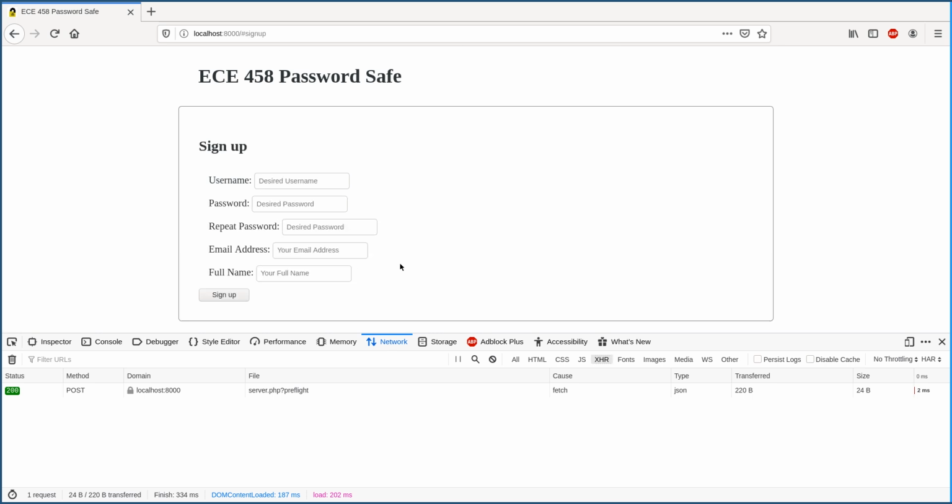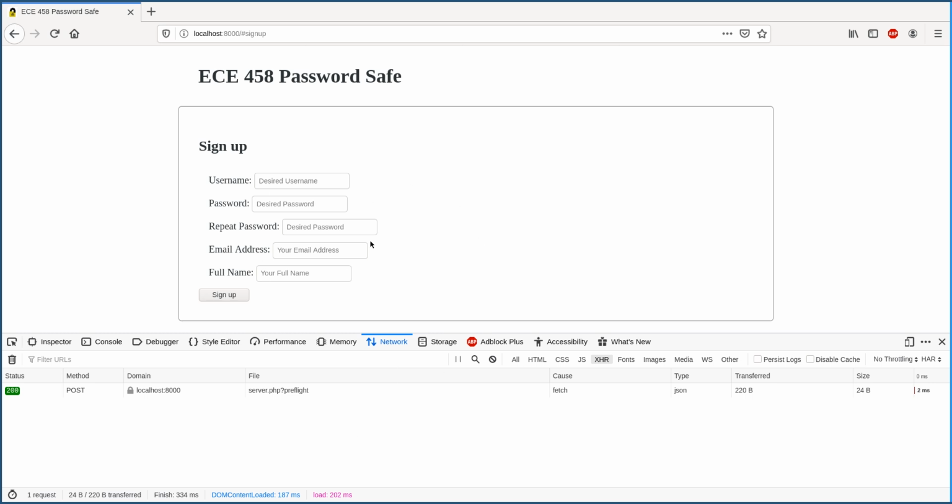Okay, so what can we do? We can sign up for a new account, and you see we loaded this page. Nothing happened in the requests, and the reason for that is this didn't actually send a request to the server. It didn't need to. This is a single page app, so for the most part, when we load a new page, we don't necessarily have to go to the server to load content.